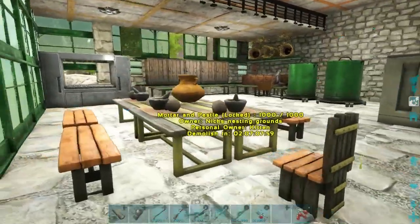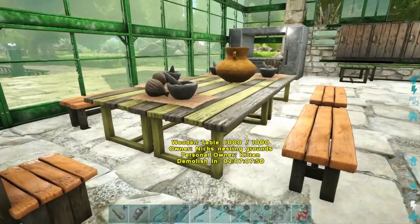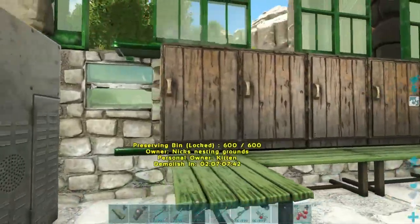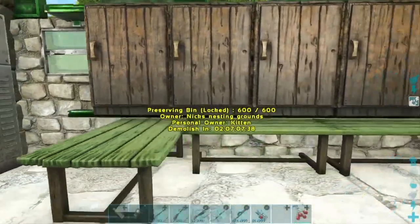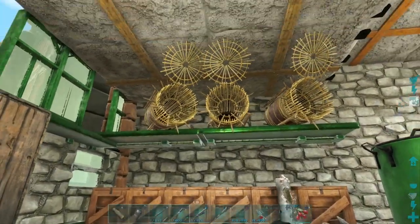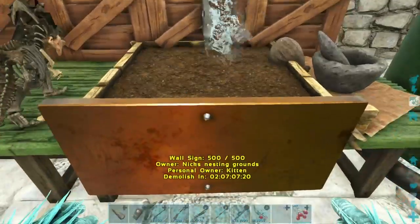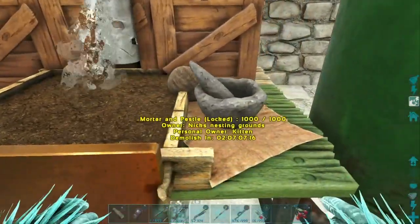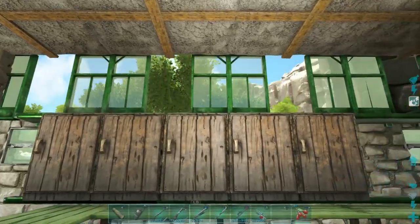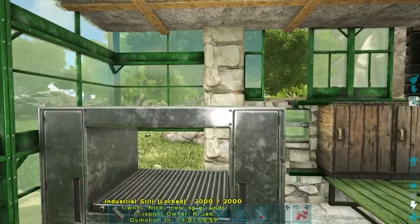I loved making this kitchen. Again my wife did a great job decorating and picking the colors, making it nice and inviting - sort of looks like a Thanksgiving table. I used the preserving bins on top of catwalks, with a layer of tables underneath, and then a simple group of storage boxes, more catwalks, a few fish baskets, our nice cooker, a small crop plot, and a metal sign to make a sink. For the open look on the wall I used greenhouse single doorways - I really like the way it looks, sort of like it's open and you've got the nice screen windows going on.